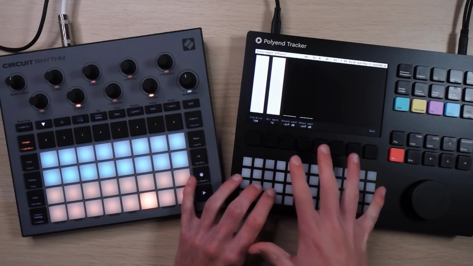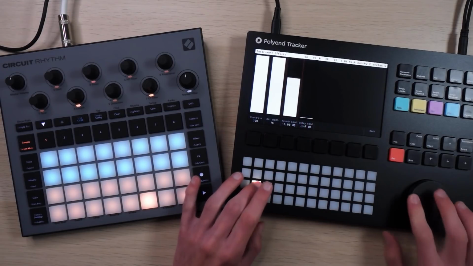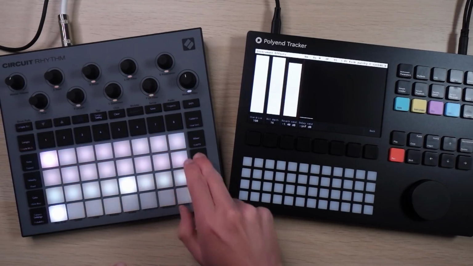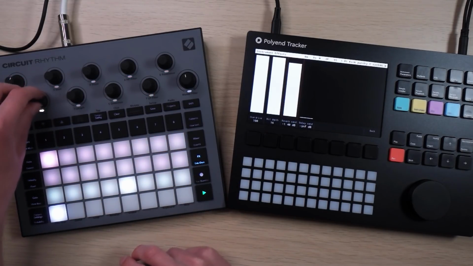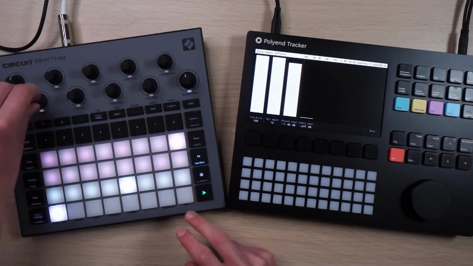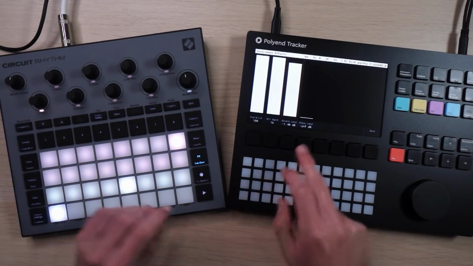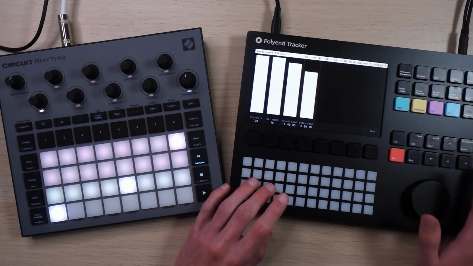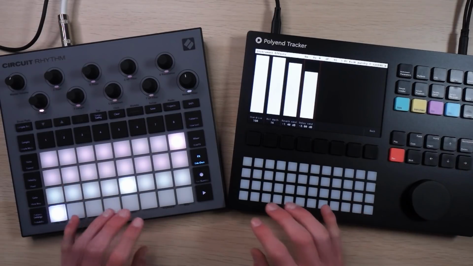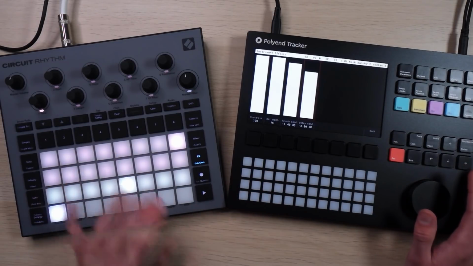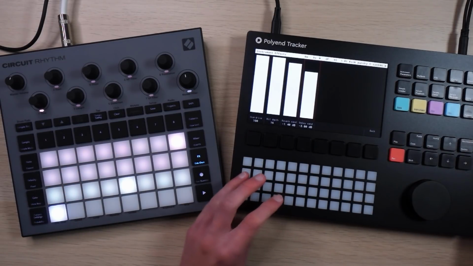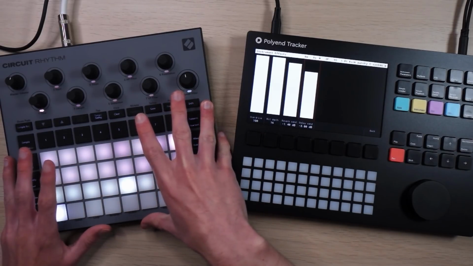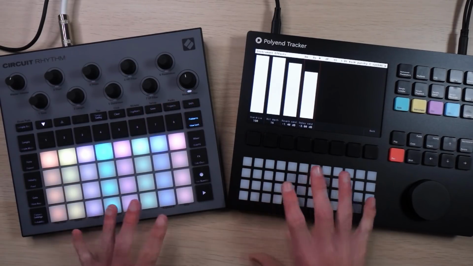And on both devices, the reverb and delay operate on sends. And you'll notice that's a bit more stepped on the circuit rhythm as well. And there's a delay as well on both. And you've got control over the individual parameters of both, but probably a bit more on the tracker than on the circuit. Once again, stuff on the tracker gets a little more in-depth, stuff on the circuit rhythm gets a little more speed in terms of the workflow. That's kind of the running theme here.